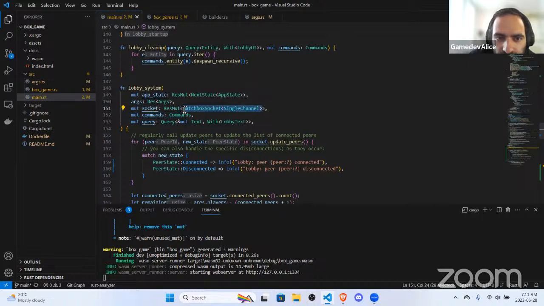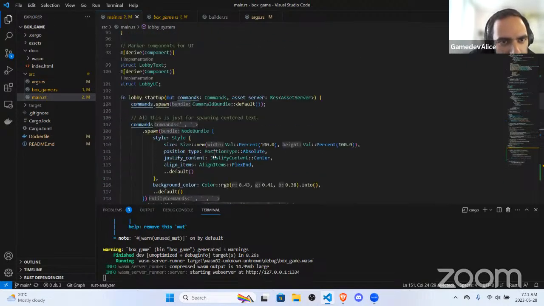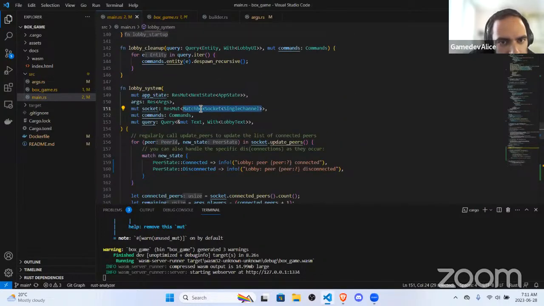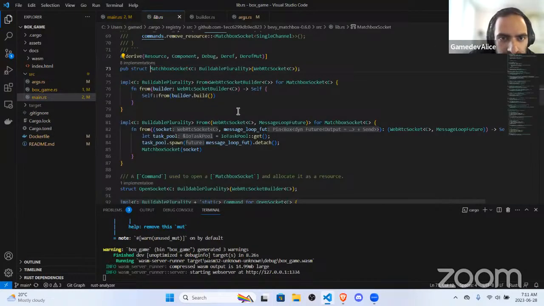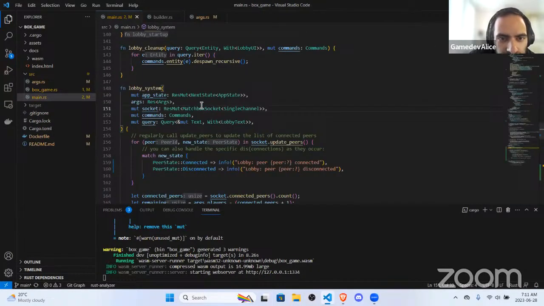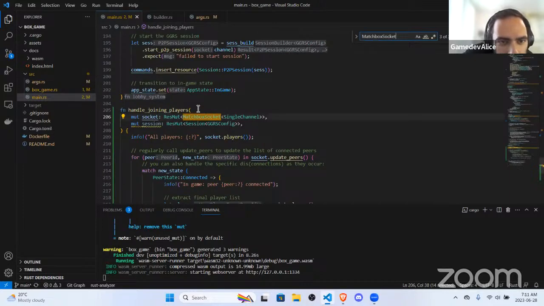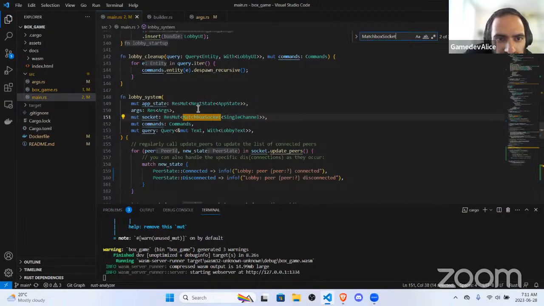So we probably missed something. Matchbox socket. Is this? Oops. No. I want to see. Is there anything else referencing this type? That's our function. Insert resource, new GGRS lobby system.